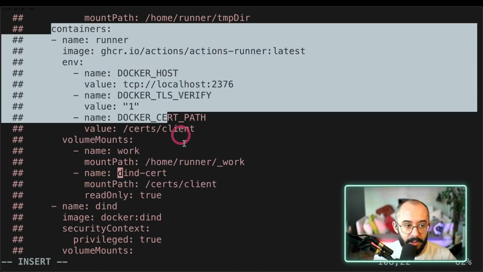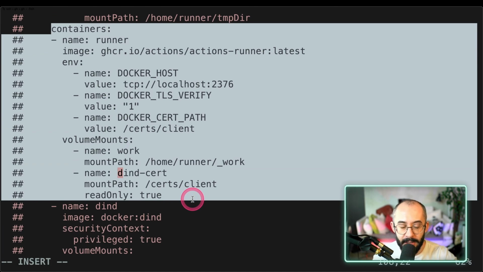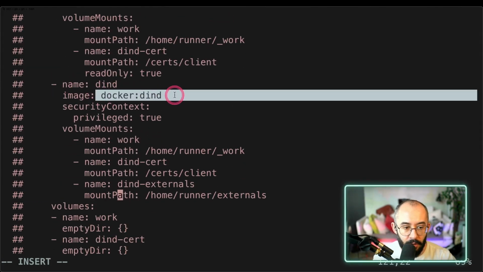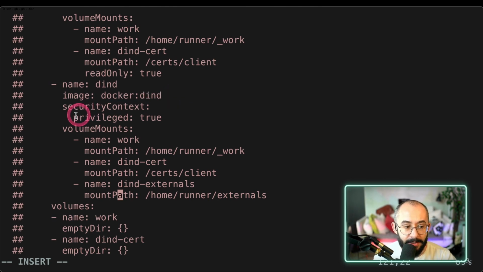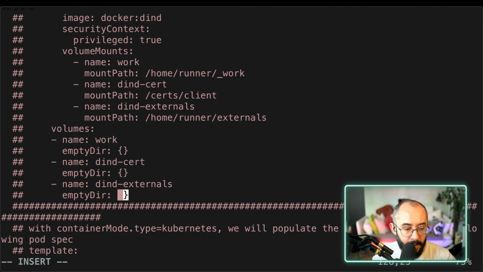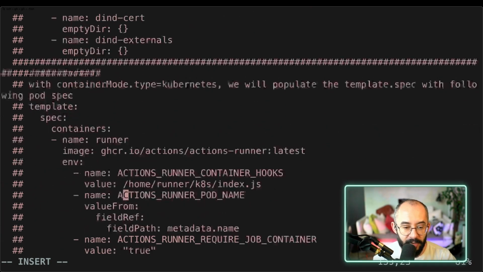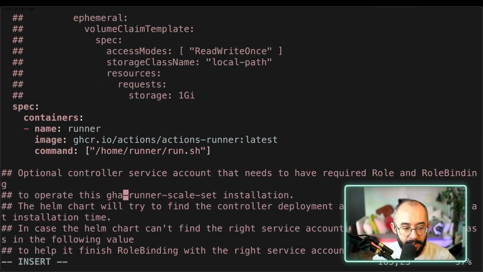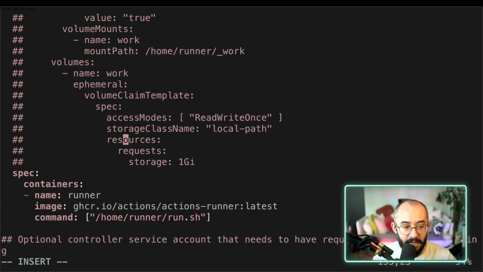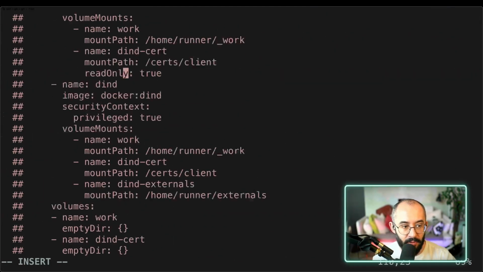So that's the first container, the second alongside the init container. And then we have the third, which is Docker in Docker. It's going to use the Docker in Docker image. It's going to run in privileged mode, and it's going to mount all of these different volumes to these paths. These volumes are also going to be created. And that's pretty much it. I'm going to keep it vanilla for now. Obviously, if you're configuring these, then you pretty much know what you need to do. I'm not going to uncomment any of them because I want to keep the configuration to the default.